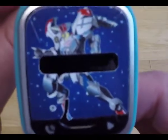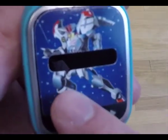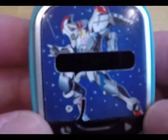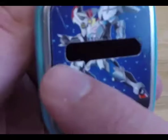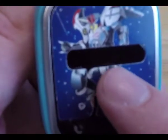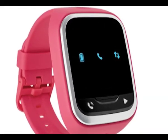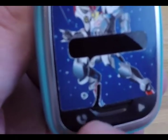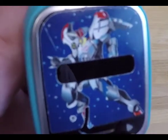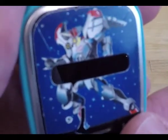Liam decided to use one of the stickers that came with it — that's what you're seeing here. If you've seen pictures of this device, you'll see it's just one big black screen, but if you want the entire screen visible, you don't have to put the sticker on. On the front, the only things on the display will be a phone symbol, a battery symbol, and your two-way arrows that you'll see flashing. They're not buttons — the only buttons are these two down here for making phone calls or the play button for making funny sounds. You can change those sounds in the app, and Liam really likes the record feature where you can record his voice and make funny sounds.